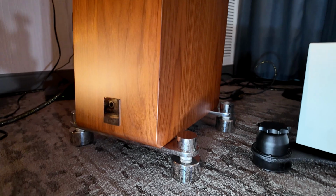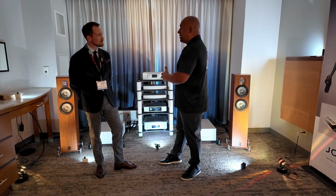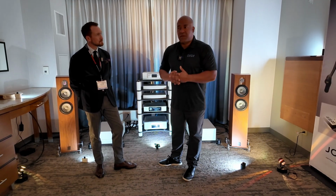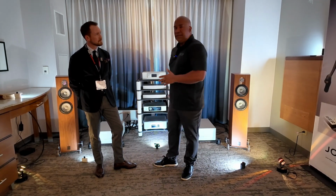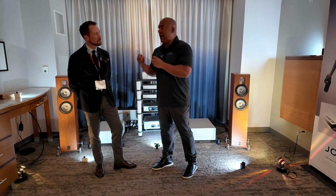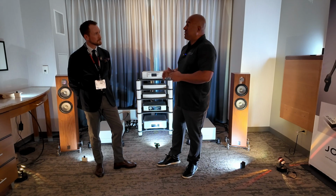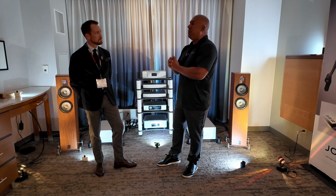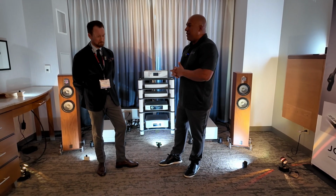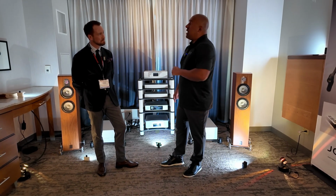So I will say right now, man, you hit it out of the park here. This combo, Constellation, we know it's a system, so we got to give kudos to Constellation as well. Absolutely. The synergistic effects with these two brands is mind-boggling. Easily live with this system and call it a day because a lot of the characteristics that I hear at this price point exist at much more expensive propositions. And of course, I was completely taken aback by the performance. I told my Ultra Hi-Fi members last night that this was definitely one of my top picks.